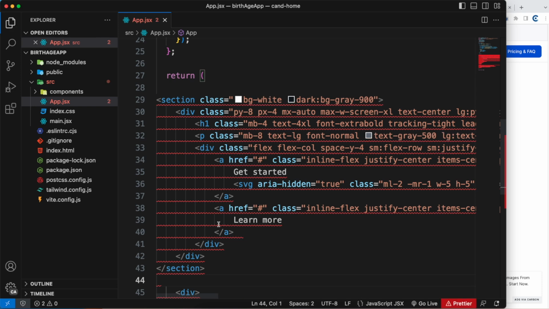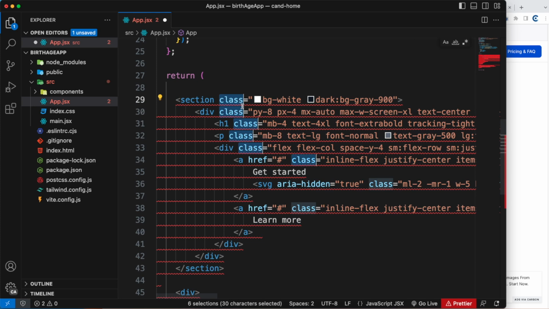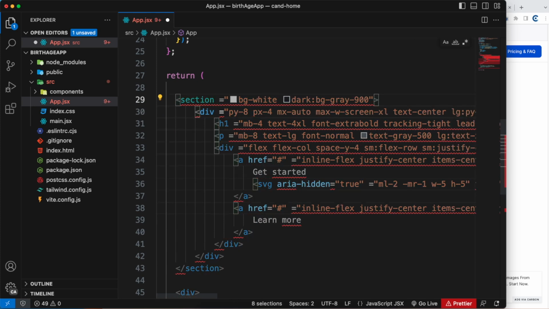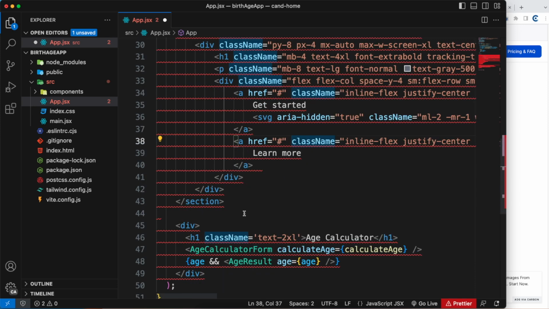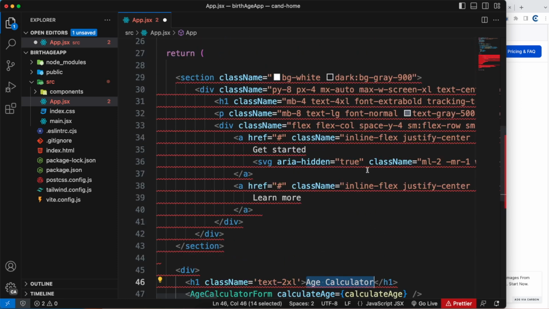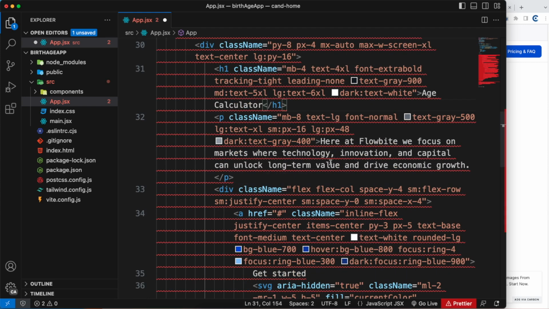Just like that. So now I'm going to change all the class here into className, like so. And also what else we need to do is this title here, I'm going to put that into the H1.